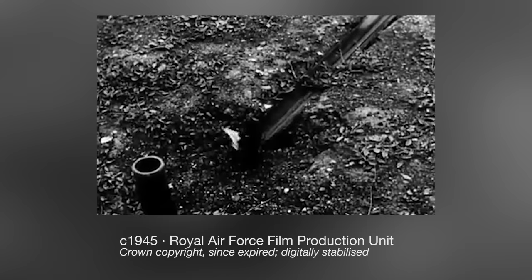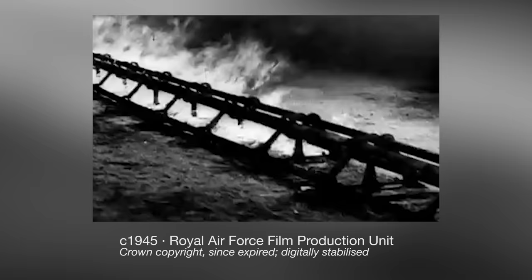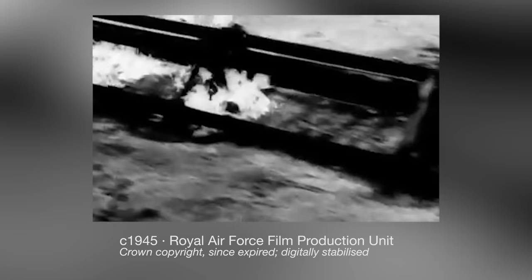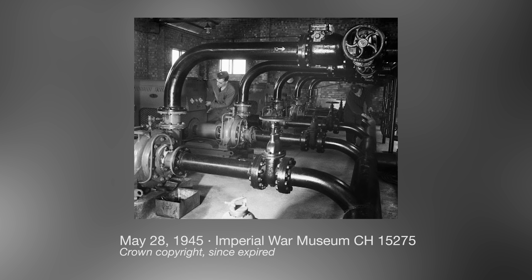By setting enormous amounts of petrol on fire. This incredible photo shows a Lancaster bomber taking off from just behind me more than 70 years ago. It looks like a movie stunt, but this was how wartime airfields boiled off fog: a set of enormous lines of petrol burners to heat up the air, vaporise all the liquid water droplets to make steam, which would rise out of the way and clear the air. The system was called FIDO — Fog Intensive Dispersal Of.